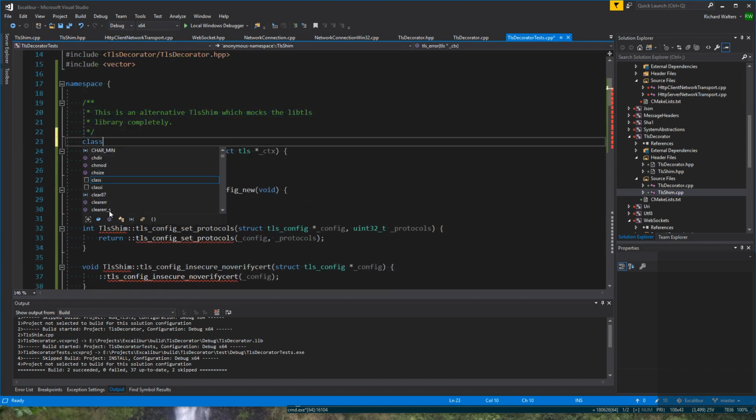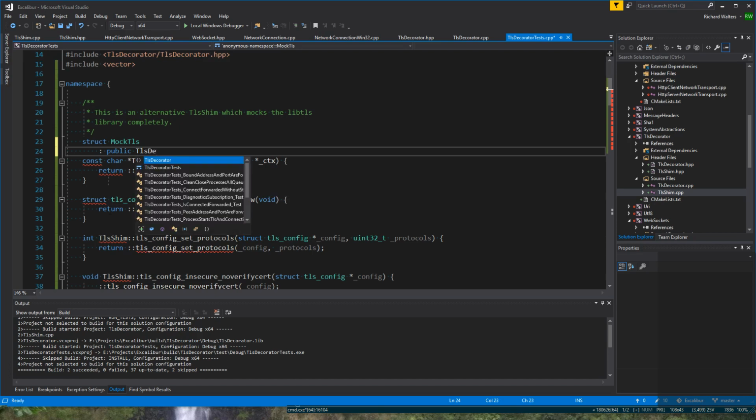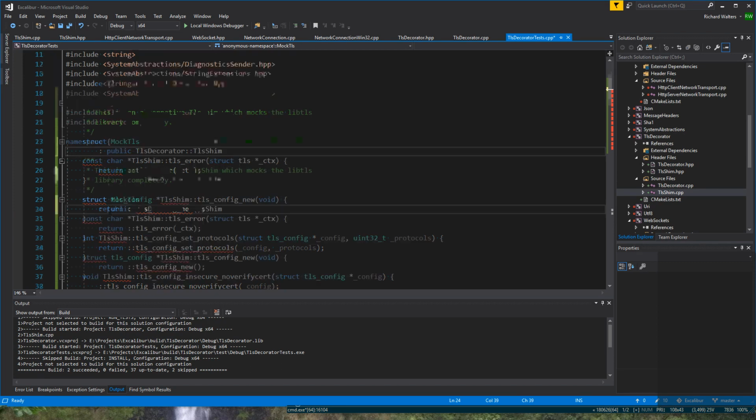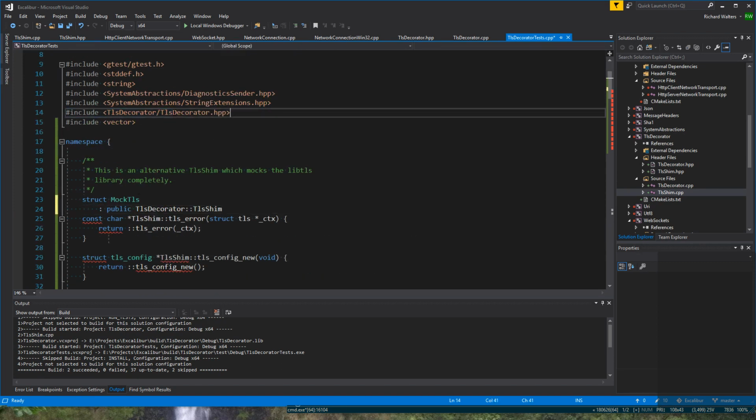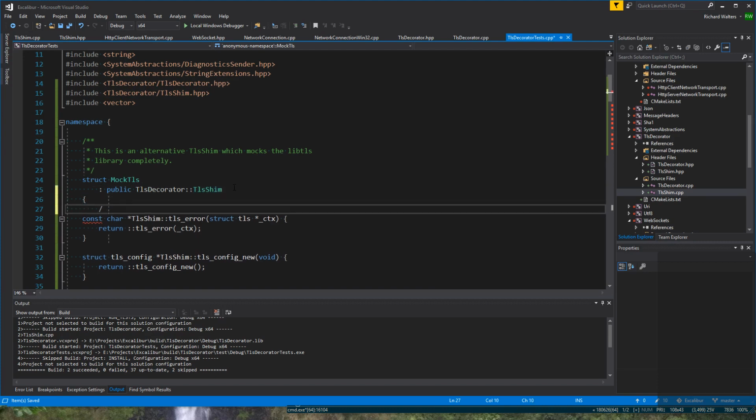Okay, so let's make it a struct, so our test can reach in and use it without formality, and we'll call it mock TLS, and it's a public derived class of TLS shim, a TLS decorator TLS shim, which means we need to include that header.